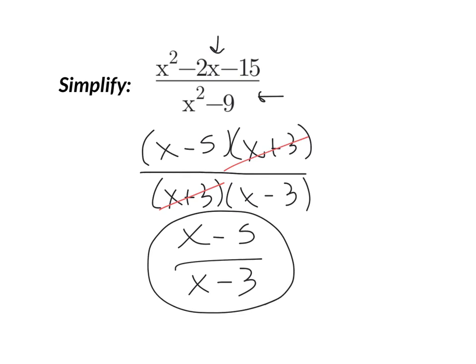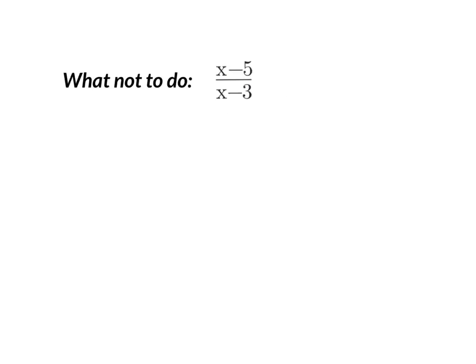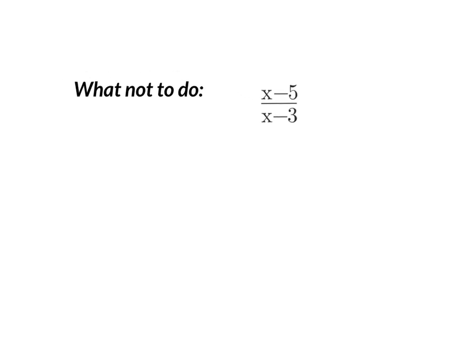I'm going to show you something that people do that I don't want you to do. All right, what not to do. This was the answer on our last slide, x minus 5 over x minus 3. Do not be the one who does this. Do not be the one that cancels those x's, because you can't, because they're not factors. Those two numbers are added together or subtracted. You cannot cancel subtraction or addition, only factors. So don't be the one that does that. We've had that discussion way back, but don't cancel those.